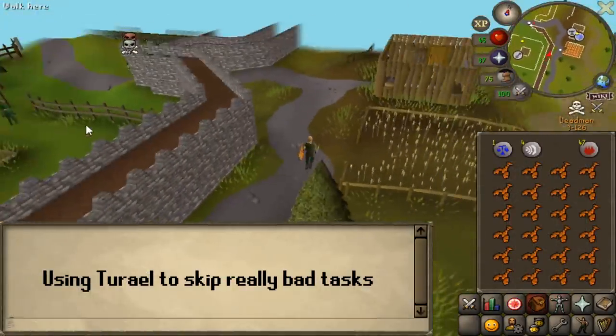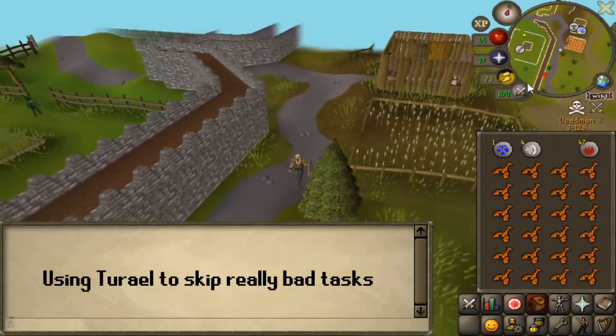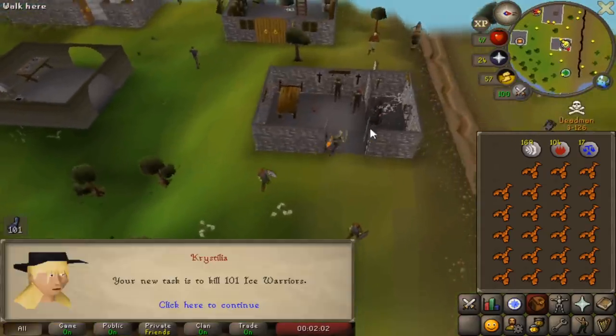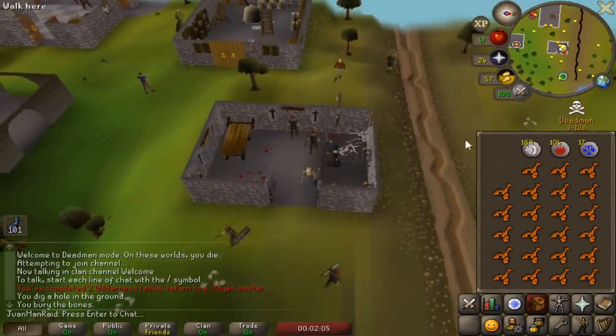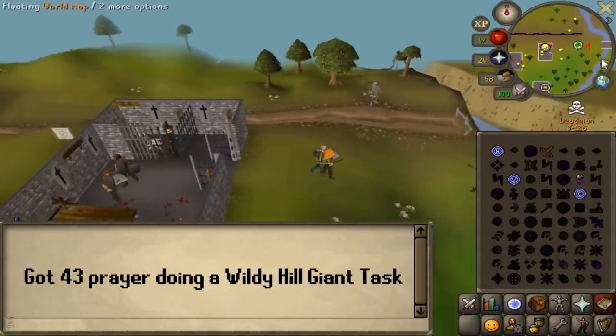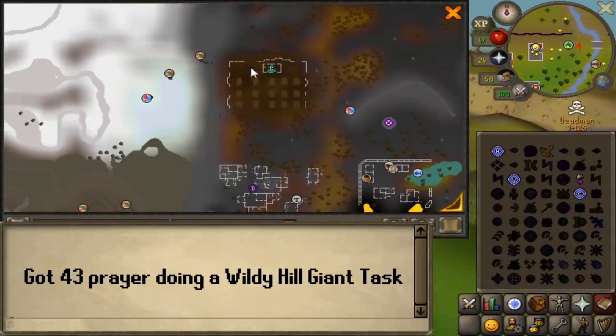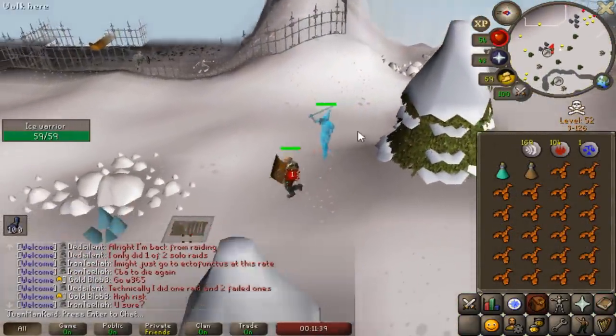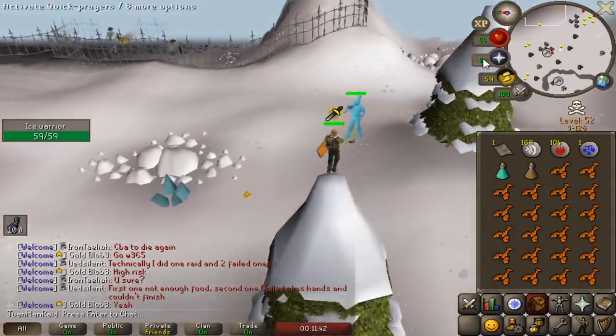Oh, damn. Alright, let's get another task. Come on. Ice Warriors. Oh god, that is deep. Wild deep, bro. Whatever, at least I protect from melee now, so I can probably actually do this. Oh, I just got some Slayer's Enchantment? Are you kidding me? Aww.